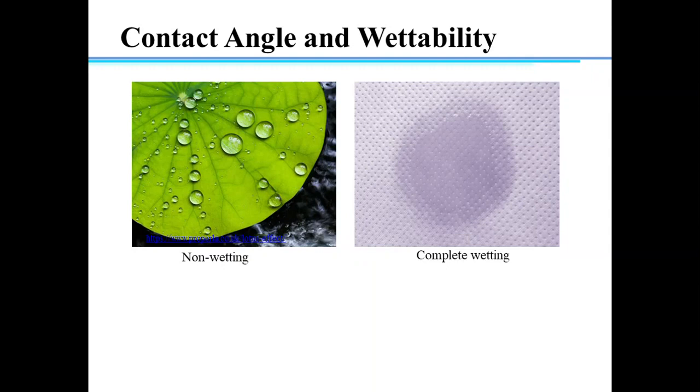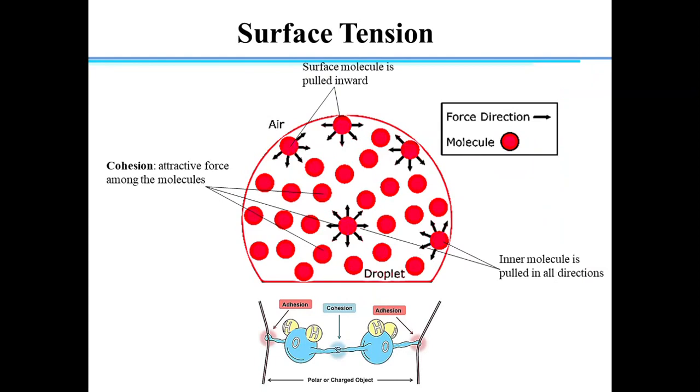So, what could be the reason that the water does not spread out on all solid surfaces and remains in spherical droplet form? To understand this, first we need to understand surface tension. Let's take the example of a water droplet. Due to surface tension, water or any other liquid forms a spherical shape. It is because water molecules in the liquid are attracted to each other. These water molecules can form hydrogen bonding with other water molecules around them.